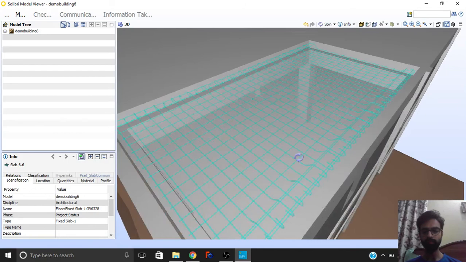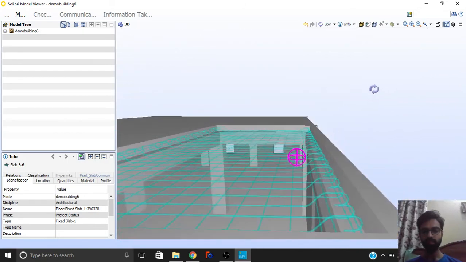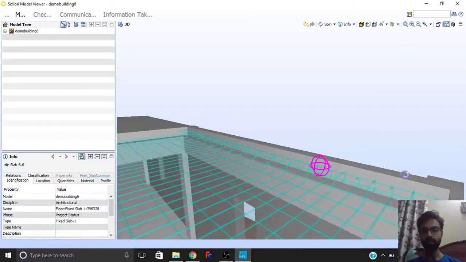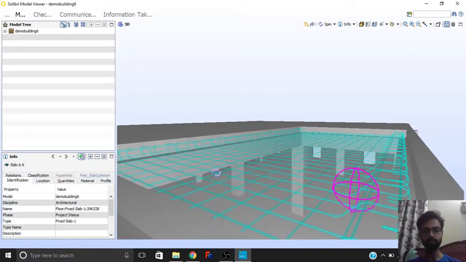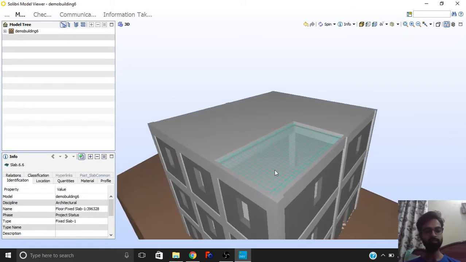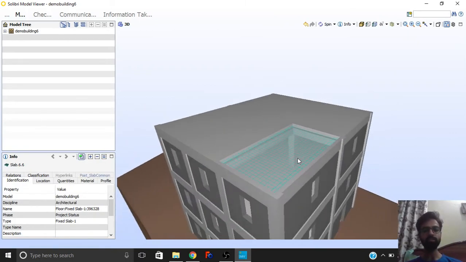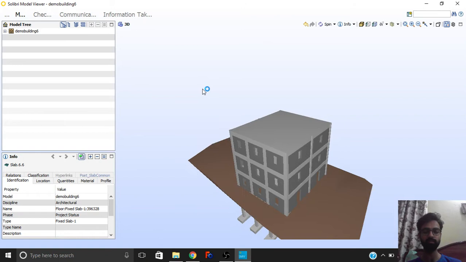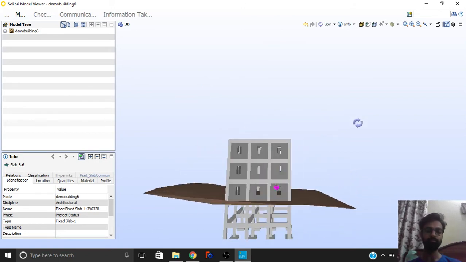So you can see there are necessary rebar details in this as per realistic RC designs. So what we have done basically, our rule engine will read all the IFC information of this model and generate the report based on Indian standards IS 456, that's for the RC slab.